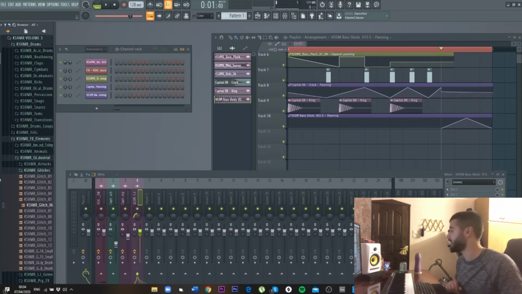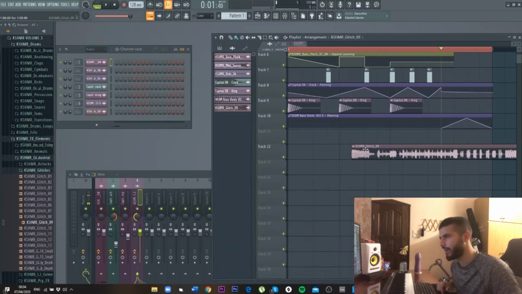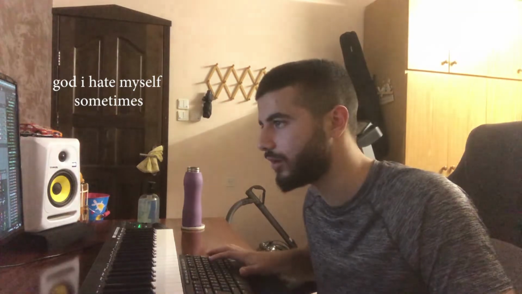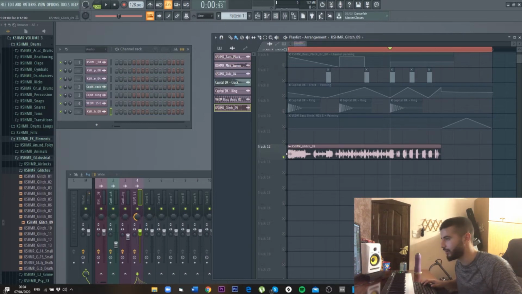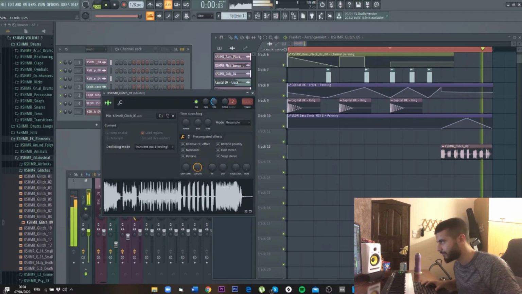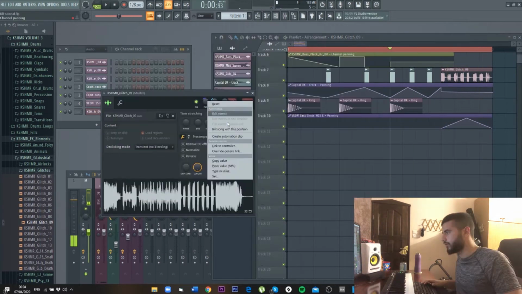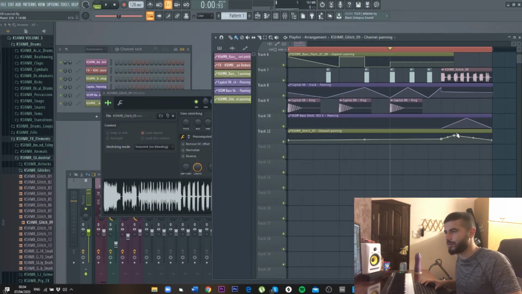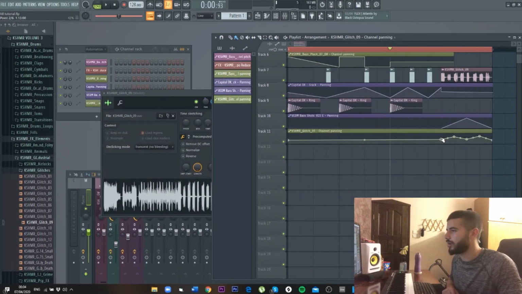These cashmere glitches are pretty sick actually. They fit so well in the character of this film. Ooh, I like that triplet thing here. Woo! That's sick. I'm gonna use that. Of course, I'm gonna pan it, but just a little bit, because I don't want every sound in this fill to be panned. I just want some stuff in the center.